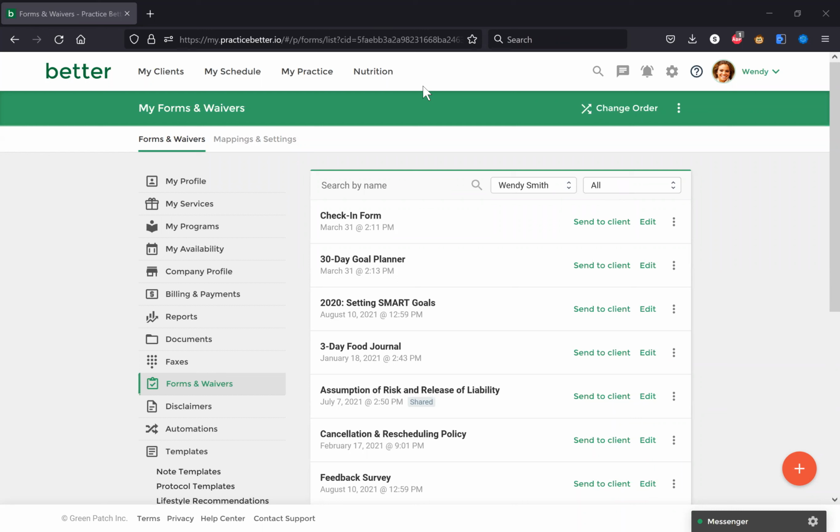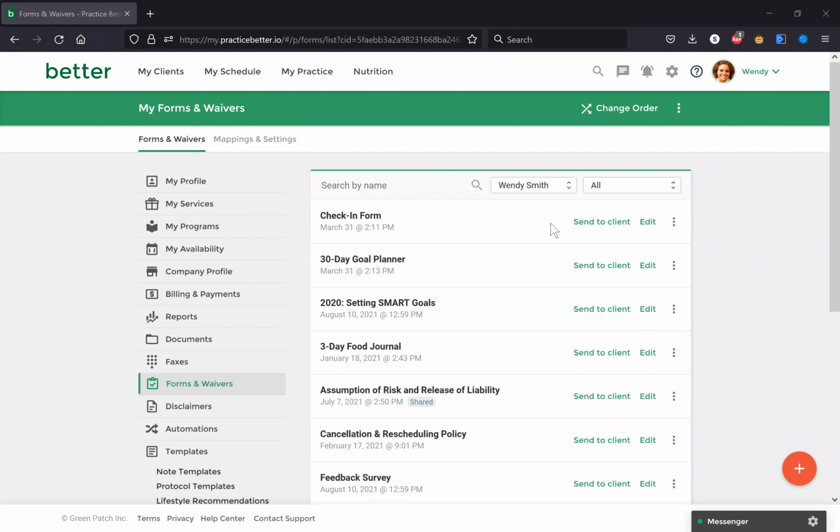And it's one thing to want to use these forms with your clients, but you don't want to add a ton of admin time or general time to your plate, having to manually send things. So we're going to show you how to both set up a form automation as well as a recurring form. So both of these features will help you streamline and automate the form sending process, which can therefore streamline and automate the client engagement process in general, right?